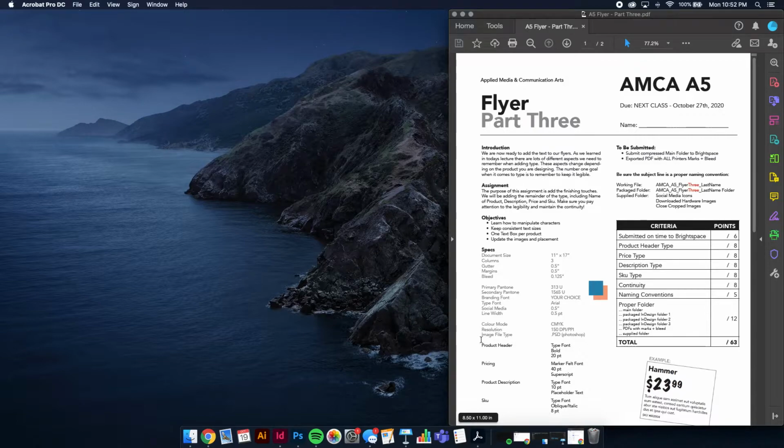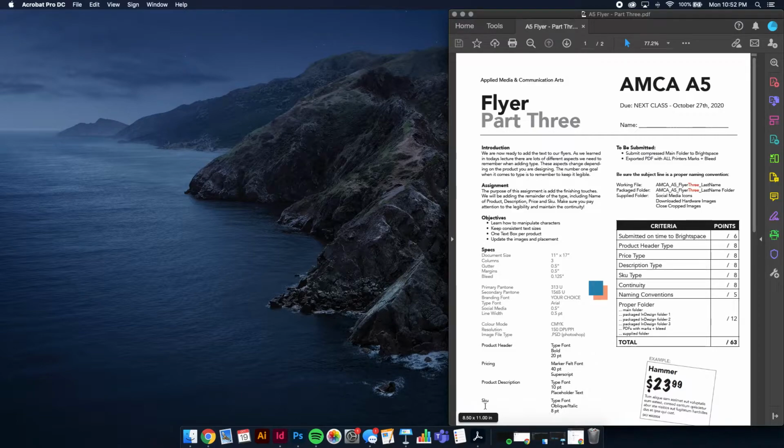Please note I've added a new YouTube video where I close crop all of the images at once, and that way if you have any questions, if you want to go back and review, there's a full video detailing how to close crop each image.